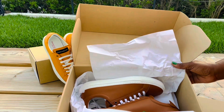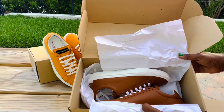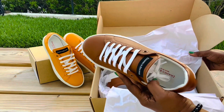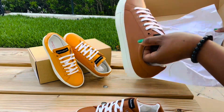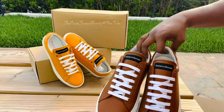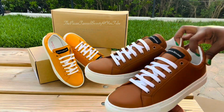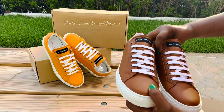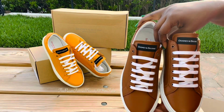I think this is tan, and I thought that these would go perfect with my natural bags as well as any of my bags that have the Sierra leather trim. So I thought that would be perfect to pair with any of those bags. And again, these are neutral. I was too afraid to go with too much color, so I thought that I would start off with these. And again, this is in the color tan.